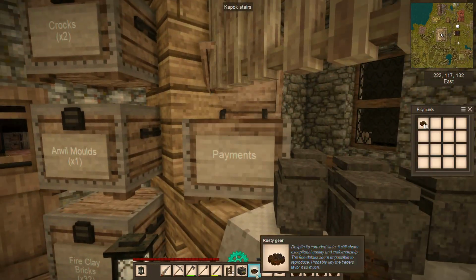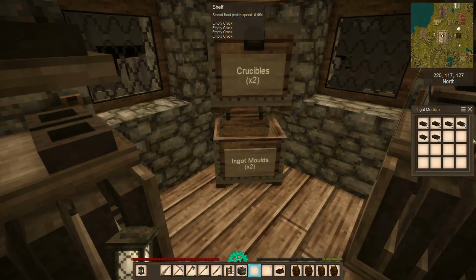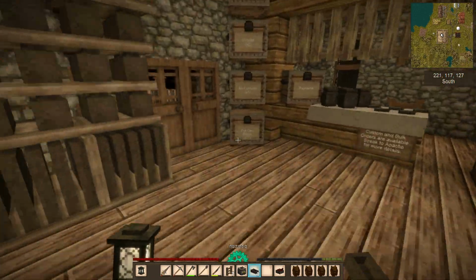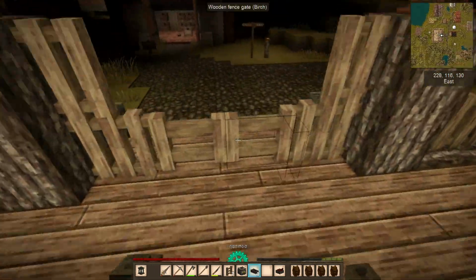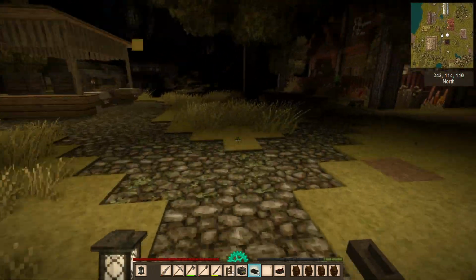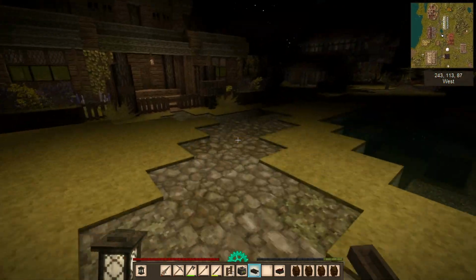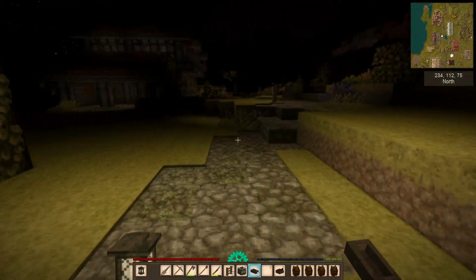We will throw our one gear back in there. We will grab one more stack of ingot molds and we're going to call that good. So I will get a bunch of this stuff taken care of. I'm probably going to make multiple batches of this copper and bronze, and I will see you guys in a little bit.